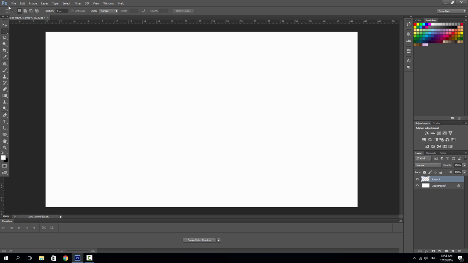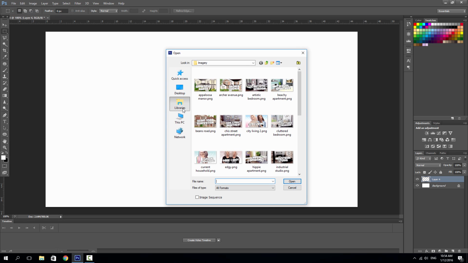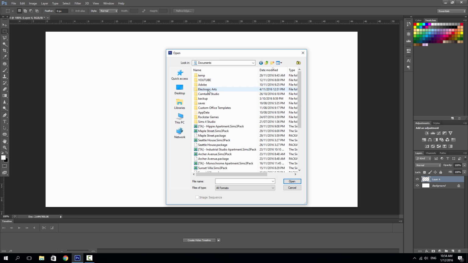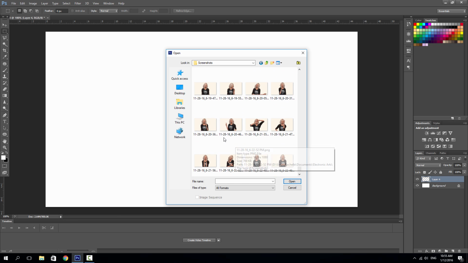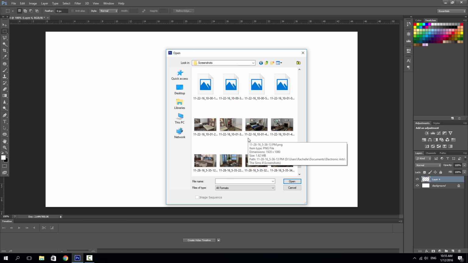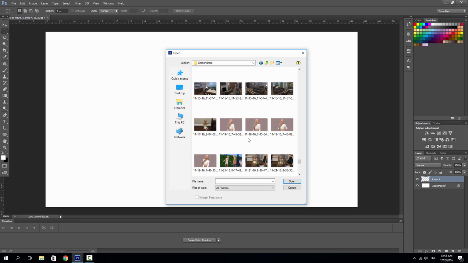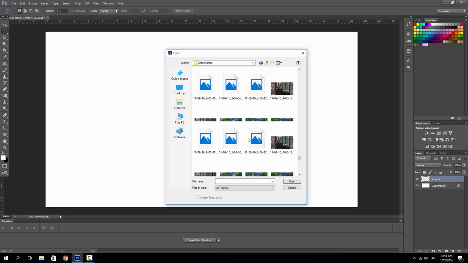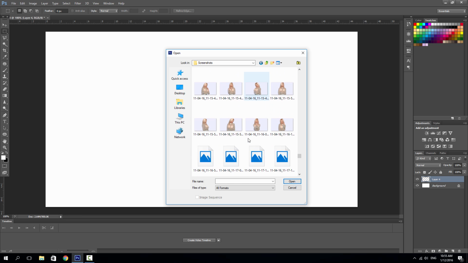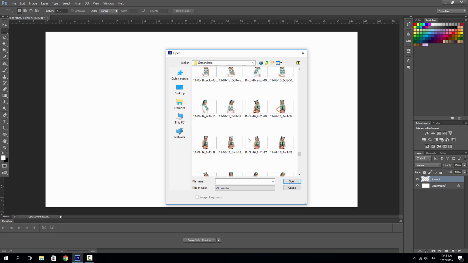So we're gonna go ahead and open up some screenshots. I'm gonna use Sims 4 ones because they are easiest, but obviously it works the same for Sims 3. They're just easier to cut out in the Sims 4, so we're gonna go ahead and use some Sims 4 screenshots. Let me just find some that I feel like using. I have a lot of screenshots of Sims, so I'll just throw that out there. Okay, well, it doesn't even matter. Why am I being so picky?